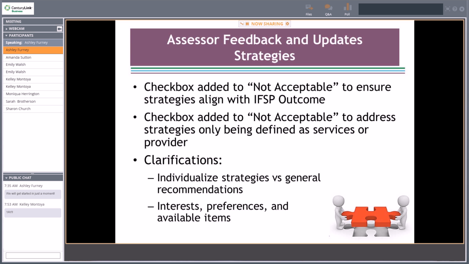And one example of that would be if we have a strategy of walking up and down the stairs, we could change it to walking up and down the stairs on the family's back patio and just incorporating in those things that we know about the family. And I think over time, as we're reviewing more IFSPs and they're provider specific or service coordinator specific, and you're seeing patterns where every single time a provider is part of this IFSP, you see the same strategy over and over again. That to me is what we're after, is that would be more of a concern than if we see consistent strategies that we would expect for a given concern.